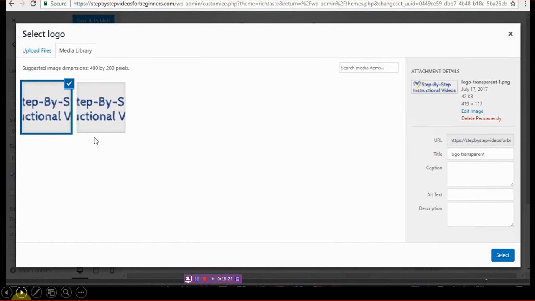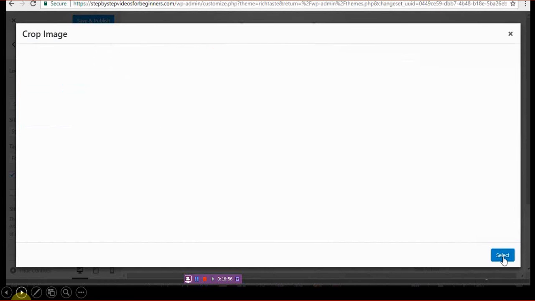Okay, now you see that I have both the one that I uploaded a little bit earlier and the one that I just uploaded now. They're both exactly the same. As you add pictures to your website or blog, every single picture that you add is going to be added to this media library. You can reuse pictures. This way you can go back and find a picture that you used earlier by scrolling and looking for it. But we're going to go ahead and add our logo, which is right here. It's checked, so I know this is the one that's going to be added, and I'm going to click Select.